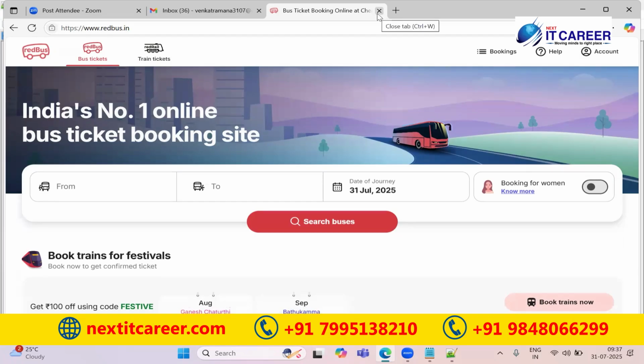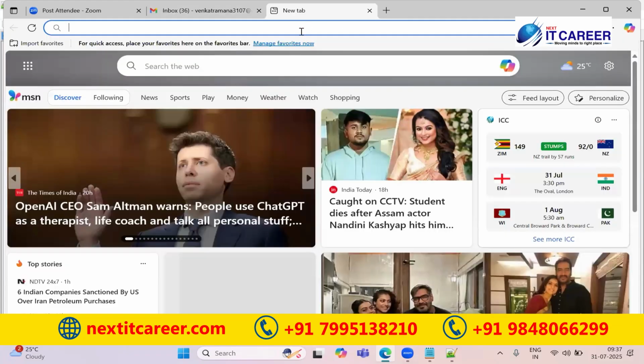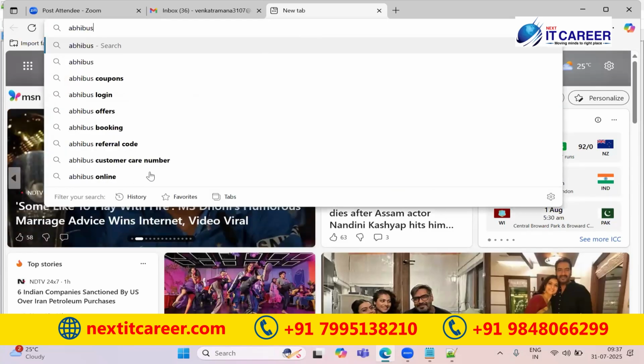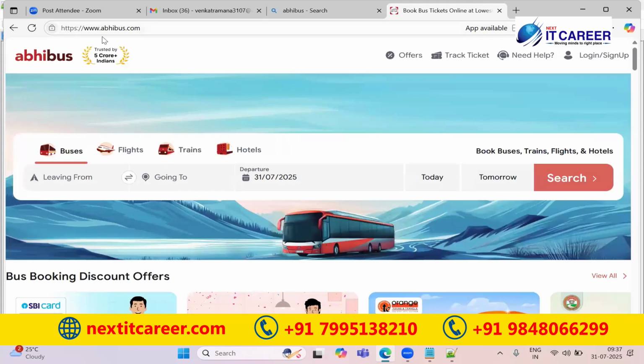Nobody will use it, because they will instantly close it. They are not going to use this Redbus application. Immediately they will go to Abibus. They will say, I am not happy with Redbus, because Redbus is not opening quickly. People are immediately switching to the competitor Abibus.